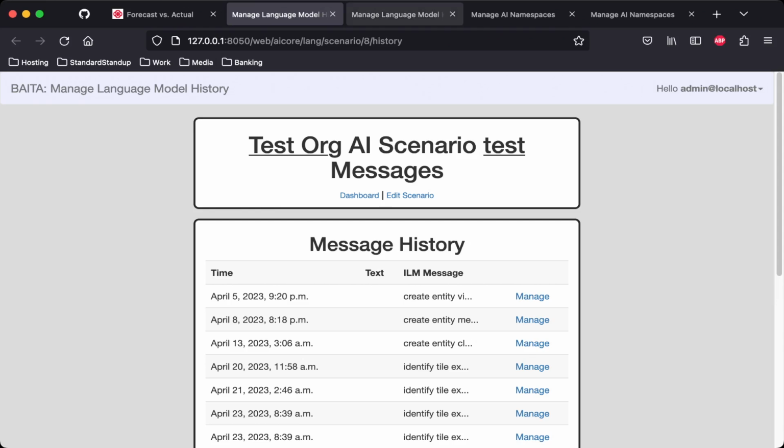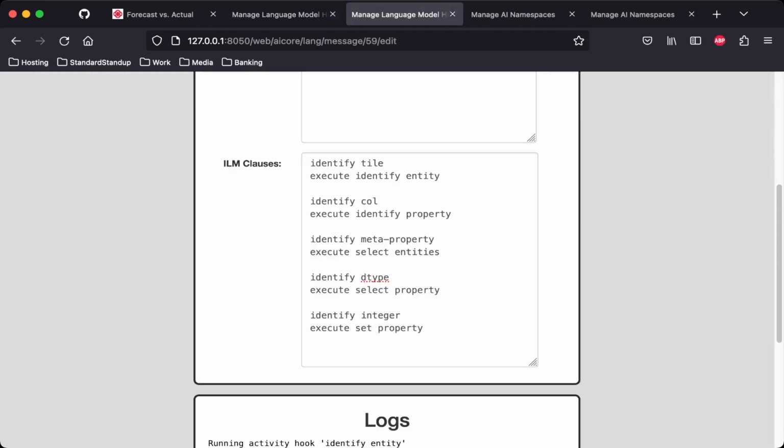If we click over here, we have a message that I wrote to the AI where I'm trying to get it to understand that the column property of a board tile should be numerical. And don't worry, a user will not see this or write this. This is something that we'll train a generative model to handle, taking natural language and parsing it into this. So the core thrust of this intermediate language is you pretty much identify a chunk of text, a word or set of words, and then you go do something with it. Then you hand that off to the meta model to do.